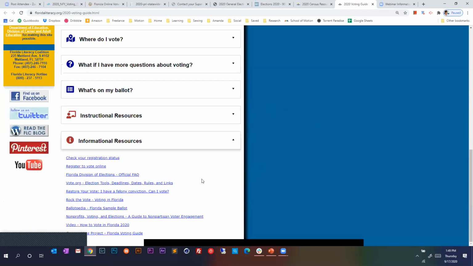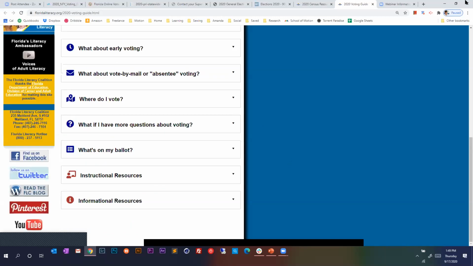And then we have some informational resources like the Department of State website, how to register to vote online. Rock the Vote is another really great voting resource to get information. They also have little embeddable things that you can put into your website for voter registration lookup.